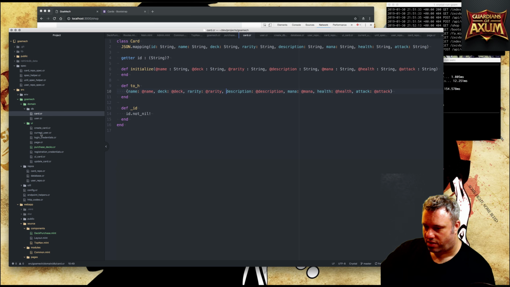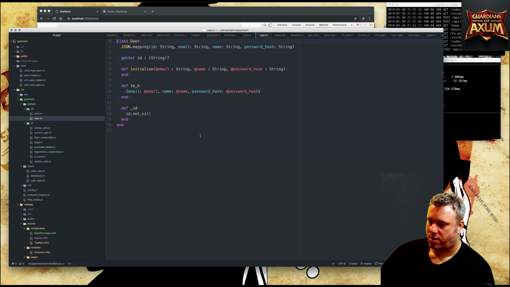So for my user, at the moment, I've got user ID. So maybe I'll just make a join table of user ID to card.